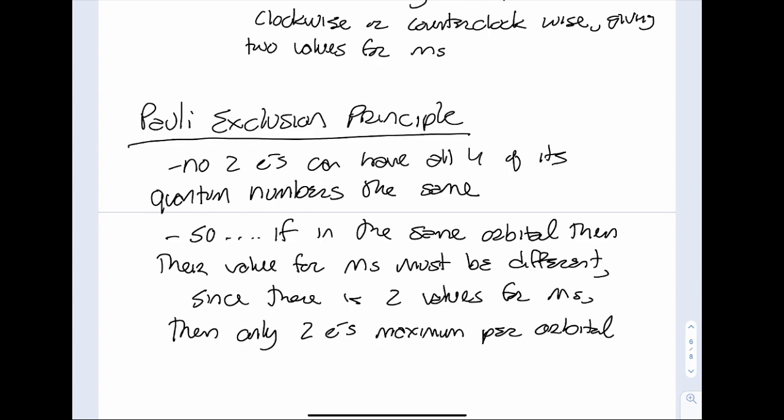Again, the reason we want 2, and I do want you to know those reasons, right? I could ask, why can we only have 2 electrons per orbital? And the number one answer that students give me is they'll say, well, there's only room for 2. That's not true, right? The reason we can only have 2 is because there's only 2 ways in which it can spin. There's only 2 values for m sub s. And if I had a third electron in there, now they're going to have the same value for n, the same value for L, the same value for m sub L because they're in the same orbital, and then they're also going to have the same value for m sub s because there's only 2 different values and I have 3 electrons. So I would be violating the Pauli exclusion principle.